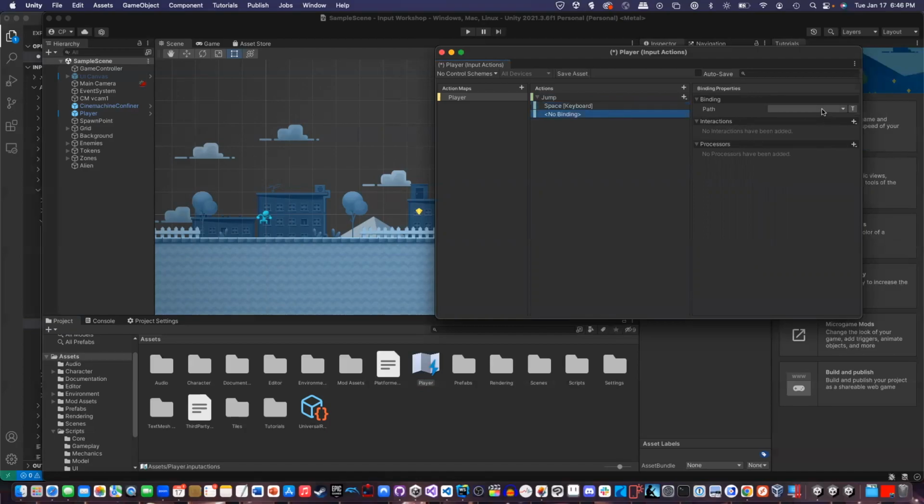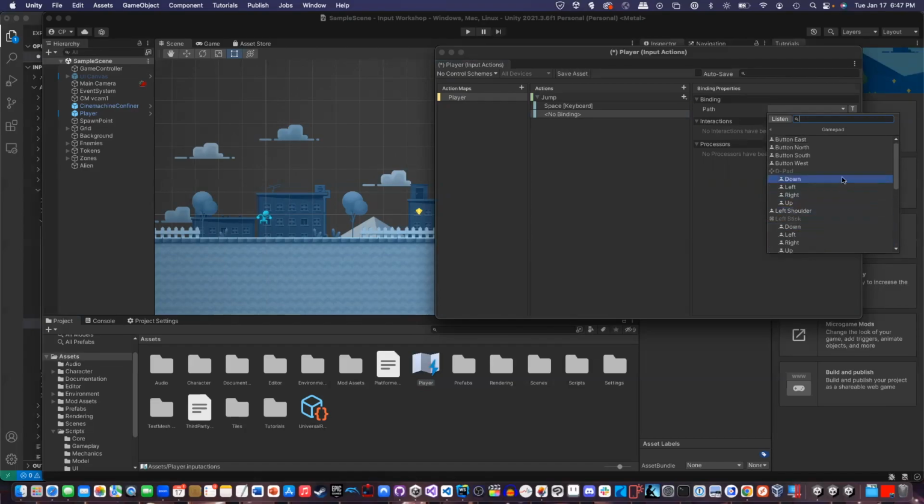Let's also make it so you can press a controller button. I don't have a controller plugged in, so I'll do this the other way. If I go to gamepad, this is where you'll see all the buttons on a traditional gamepad. One thing that's cool about this that you couldn't really do easily on the old system is specify that you want certain things on different controllers. For example, proceeding in UI is usually the south button, the bottom one. But on Switch, it's the A button, which is on the right, or the east button, because they like being different. So you could specify on a Switch controller, I want it to be east, but on Xbox or PlayStation, I want it to be south.